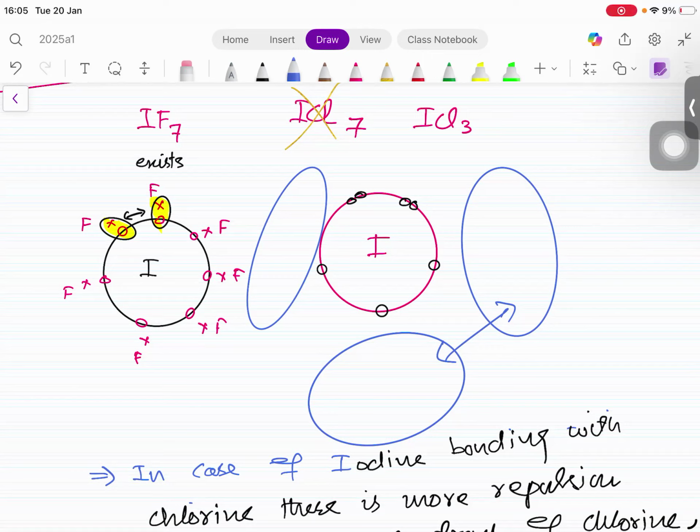So what I'm trying to say is that from here on, you shouldn't think that the dative covalent bond is a different bond. It is a covalent bond. Coordinate or dative covalent bond is not different, it is just a type of covalent bond in which two atoms share an electron pair, but the shared pair is given by one atom only, right? And there is no other difference, right?